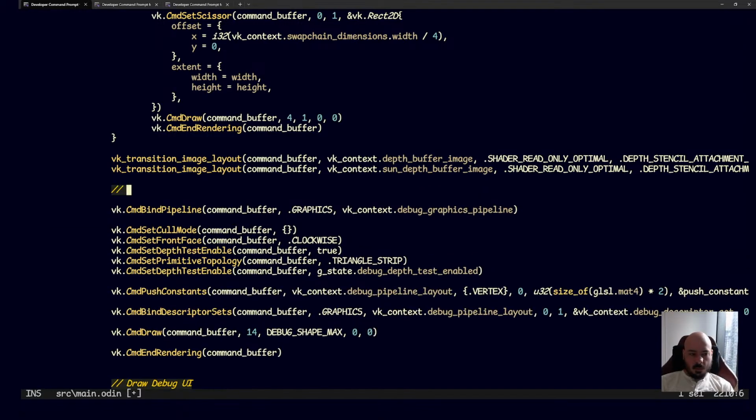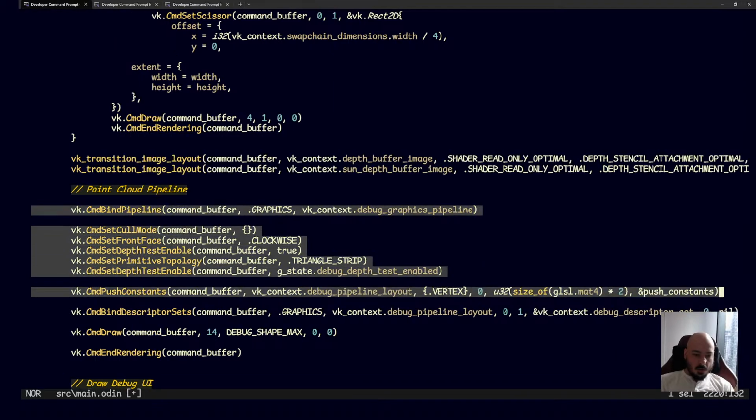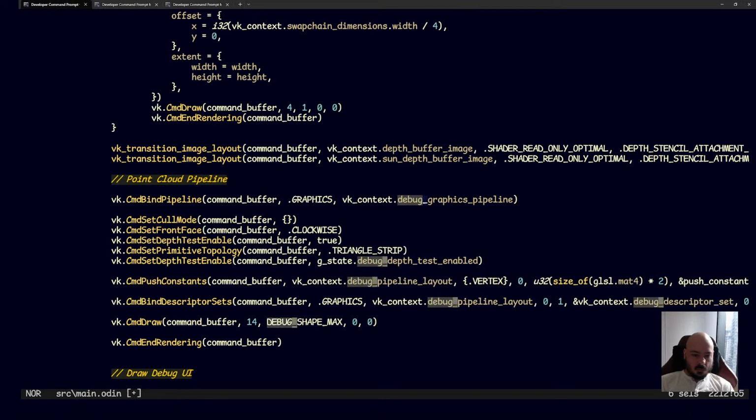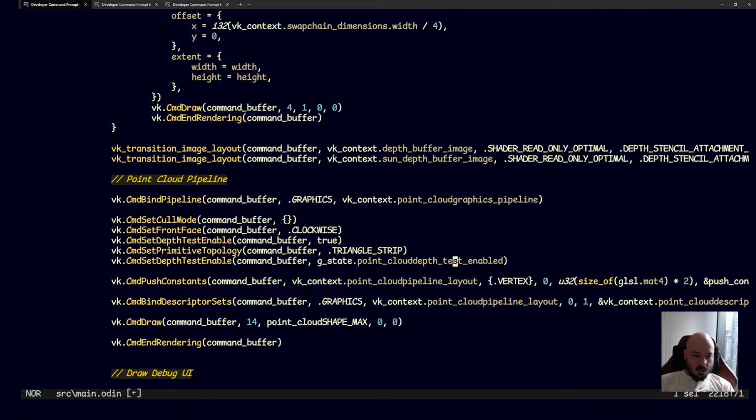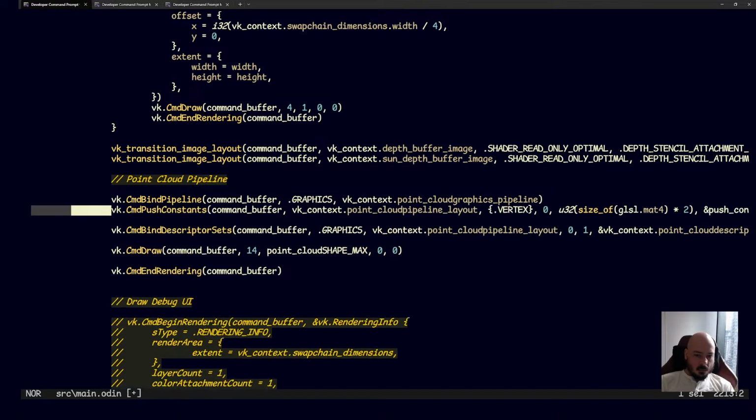Draw, what are we drawing? Point cloud pipeline. So, okay, that's fine. We've got push constants, yes. We don't need any of this stuff.